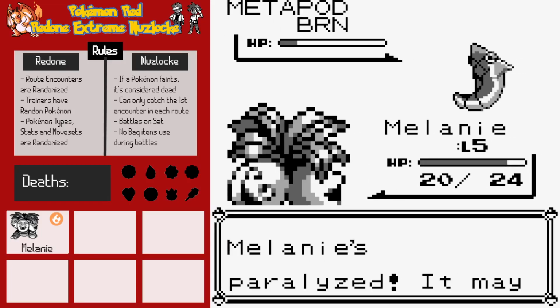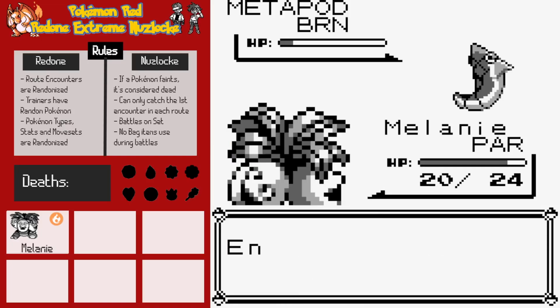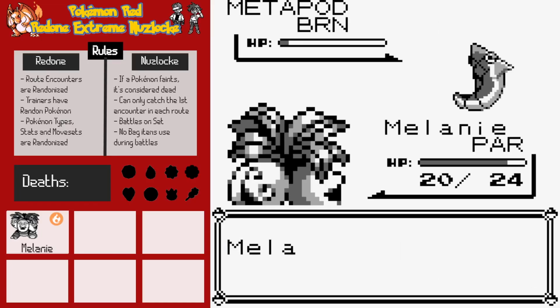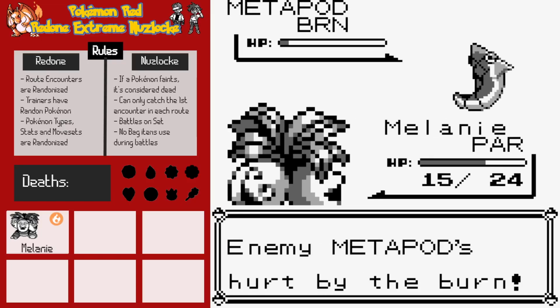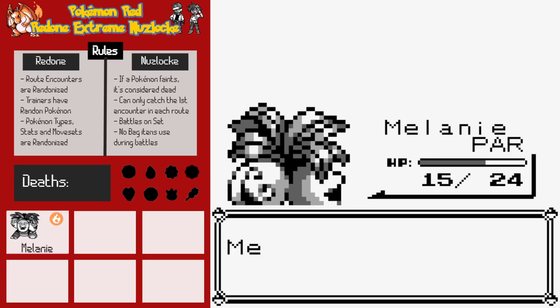But see, that did 4. Which means, if it was not burned, it would have done 8. Which is a lot of fucking damage. It's a third of my HP. A body slam from a Metapod. That's very, very worrying. I did get paralyzed though. Oh, he has Confuse Ray too. From the moves it's been using, I'm guessing... Oh, it's Parafusion. Oh, he has Psybeam too. Seven shouldn't do too much. Yeah, okay. He's almost dead. Oh, I killed it! Good job, Melanie!